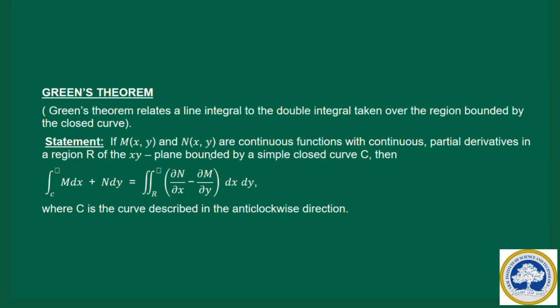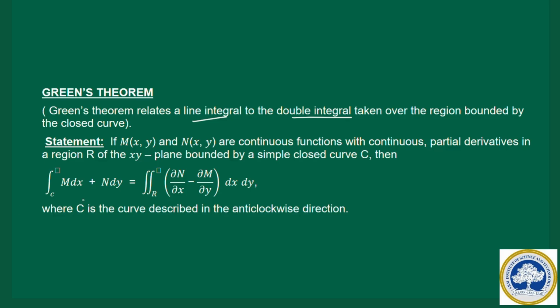In this video, let us see one of the important theorems in vector integration, Green's theorem. This Green's theorem gives you the relation between the line integral and the double integral over the region R. Here, in the statement, M and N are continuous functions with continuous partial derivatives, and R is a region in the xy plane bounded by the simple closed curve C.